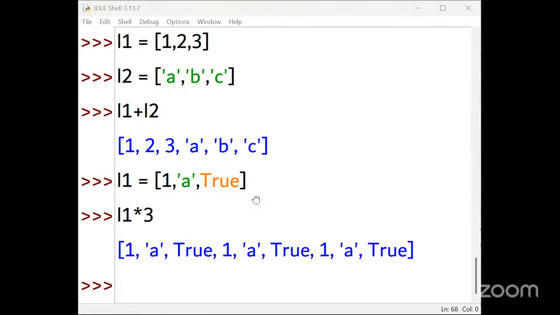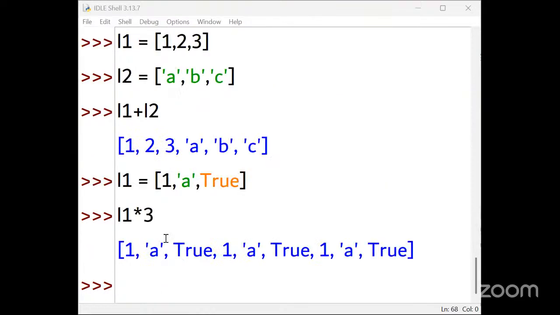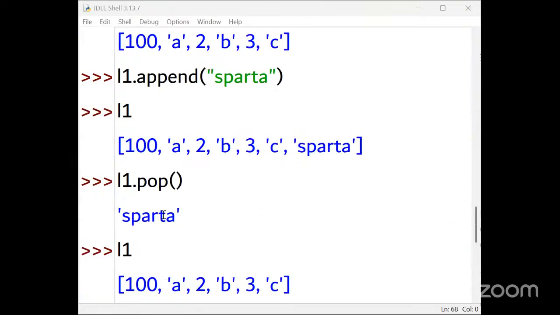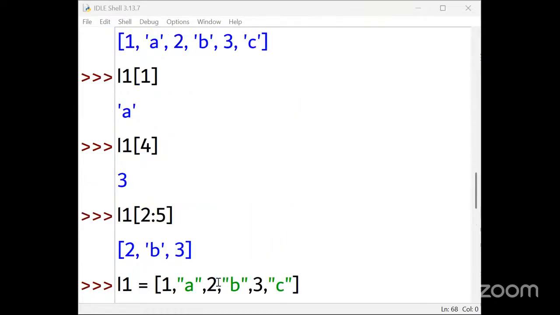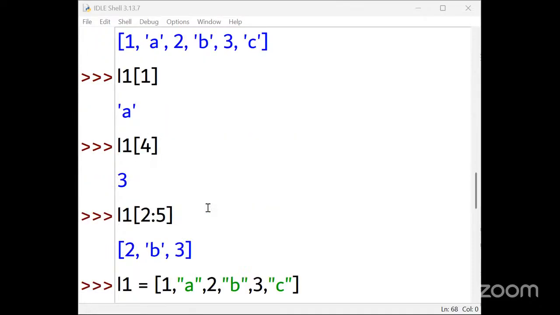So that's all about list. And in the list, we have seen so many functions: sort function, replicating the data, adding the list 1 and list 2, and insert function, pop function, append function, and replacing the existing data is possible, slicing the list, and printing the different, separate index, or everything is possible in the list.